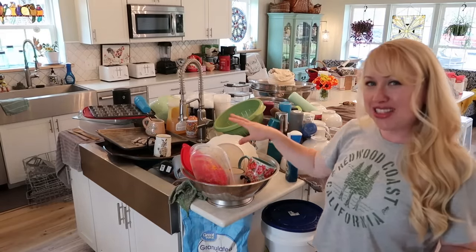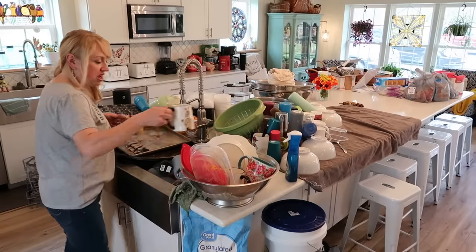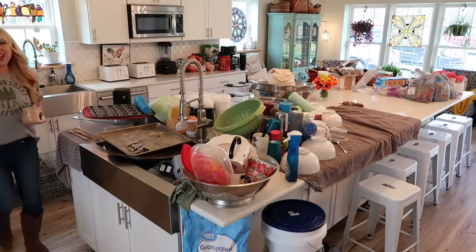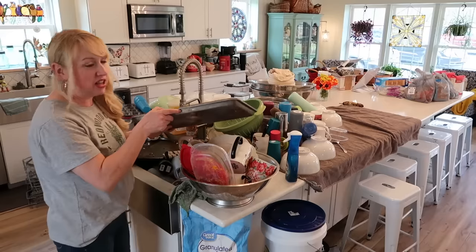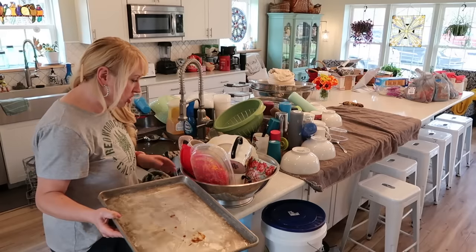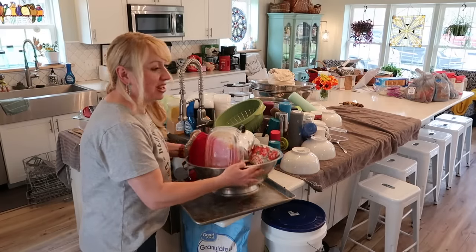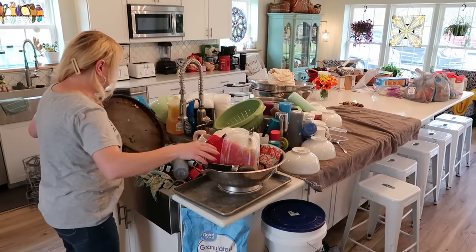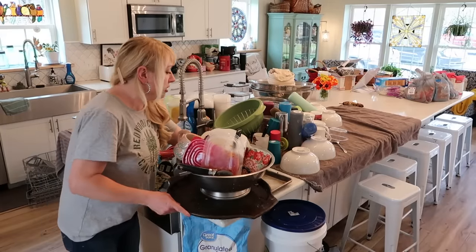This is current dirties that will not fit into the sink, and I can see some other things have been stacked here that should not be. But again, this current crop of kids, they don't know what hand washing dishes is and what to stack and not stack in the sink. I think last night was the second time we hand washed a load, and I had hand washed the first load because I was thinking, I'm going to have to show folks how to do this. My adult kiddos do know how to hand wash. But my current teen, it's a mystery.